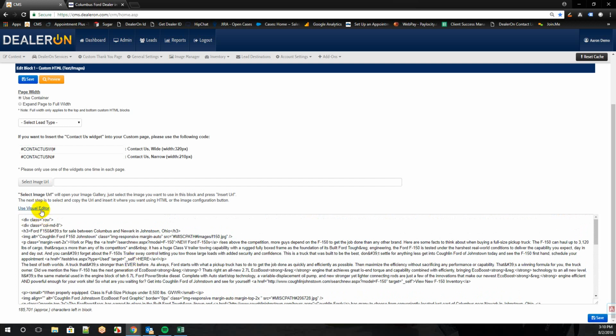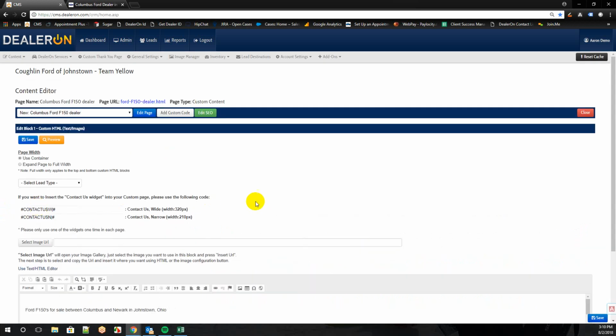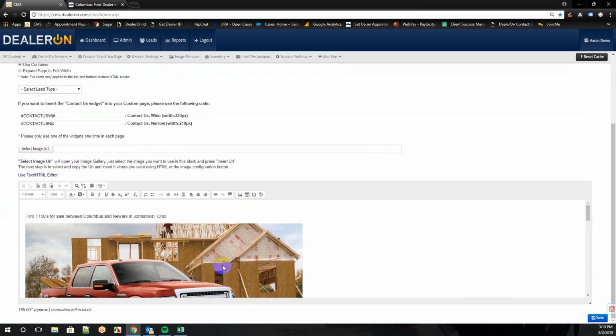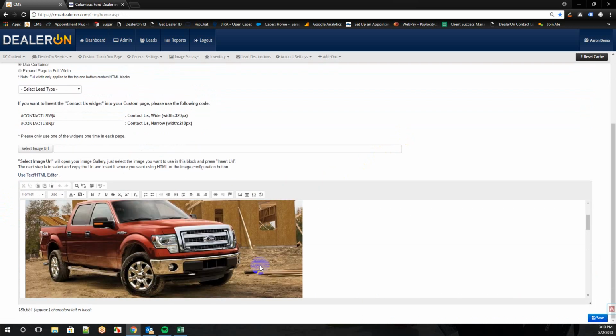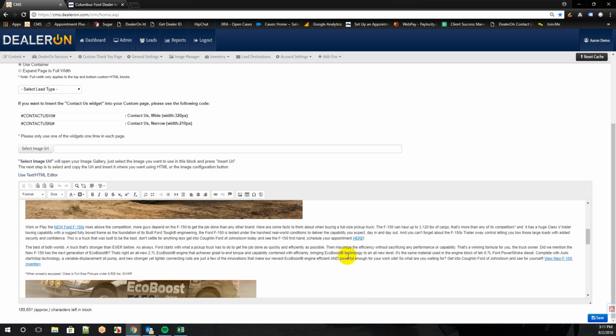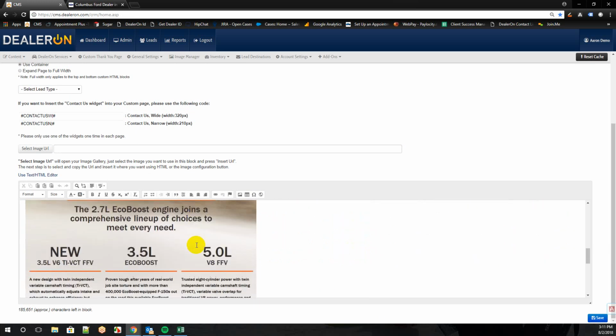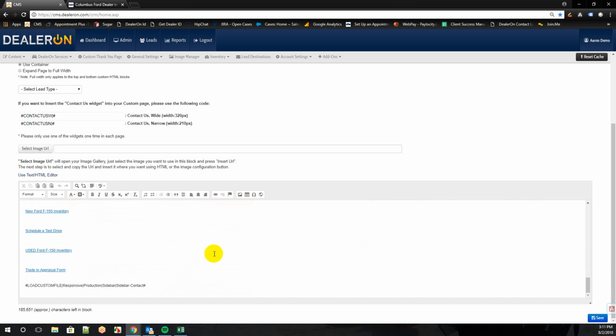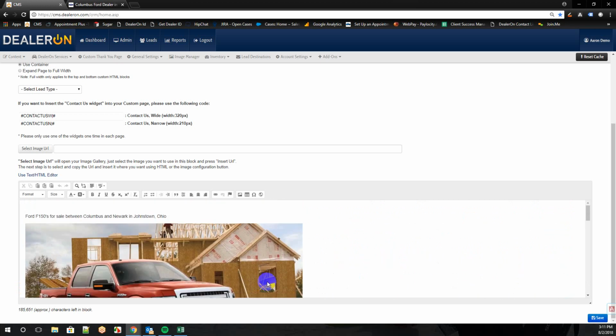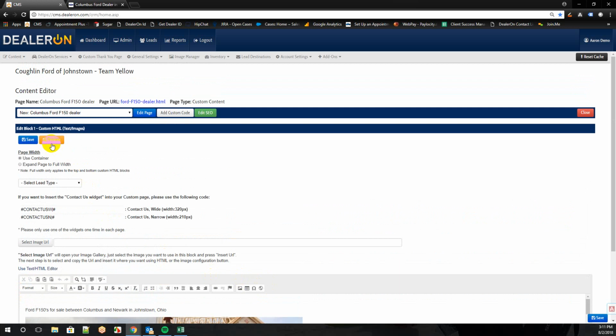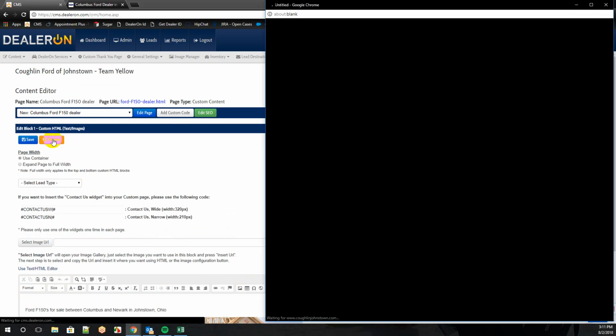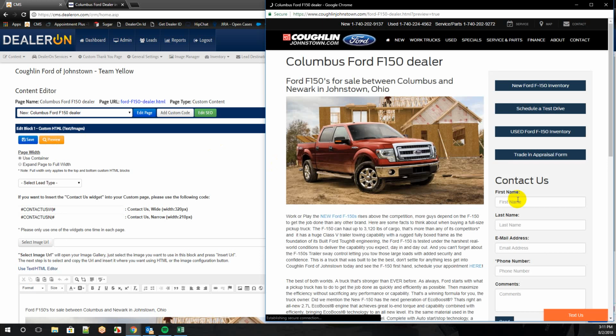Now, of course, if we click the Visual Editor button right here, it would bring you into what we do call our WYSIWYG editor. So it brings everything to life. We're going to see our photos, our H1 tags. If there were any links that we actually had in here, you're going to see these live as well. And as we come down, if there's any replacement code, you're going to see that there. Once the page is built and you're curious what it's going to look like, if you come back to the top here and click this yellow button, Preview, it'll show you what the page is going to look like. And once you're good with that, we'll close out.